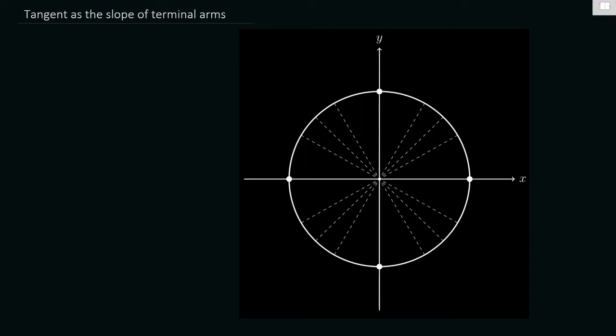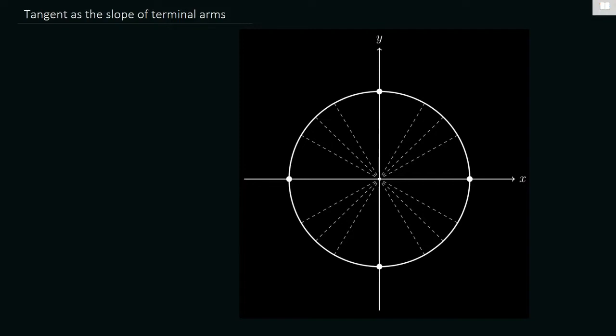And if you learned about tangent previously, it was probably in terms of TOA, right? Tangent of your angle is the opposite over your adjacent. And that's a fine understanding if you are trying to solve for right angle triangles. But there's actually a much more powerful, deeper connection between tangent, sine, and cosine, which is much more useful going forward, particularly into Math 30-1 when you start graphing the functions of these things. And so I'm going to teach you that definition right now, and we're going to solve for tangent in terms of that definition.